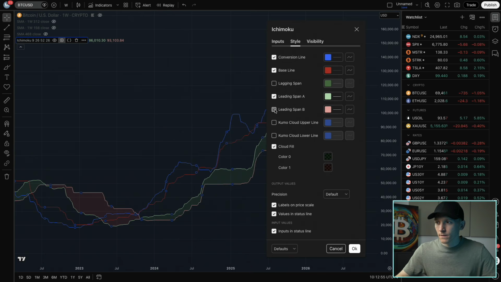Now B, this is the 52-period moving average, which is offset and brought forward. Again, what you're seeing here is moving averages and a longer or higher time frame moving average. So you've got an average of these, which are both kind of short term. This is ultra short. This is kind of short to medium. This is an average of those. And then this is the longer time frame, higher time frame, 52-period. And of course, what we're looking at really now is A and B. That's what we're looking at.